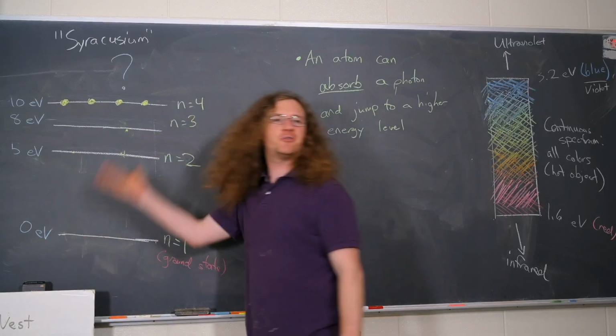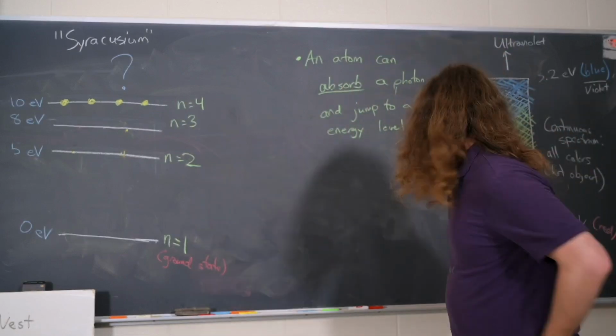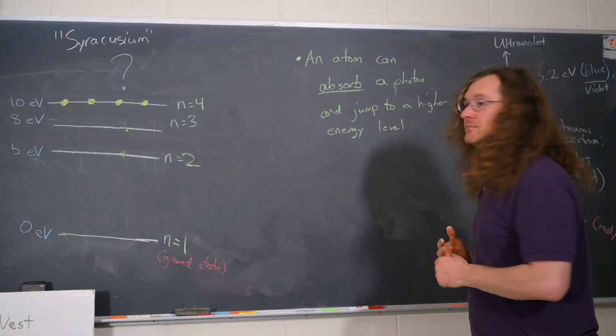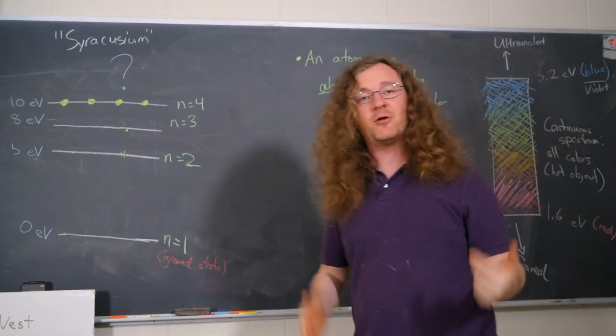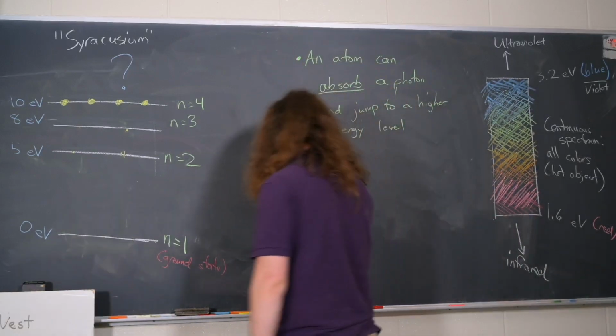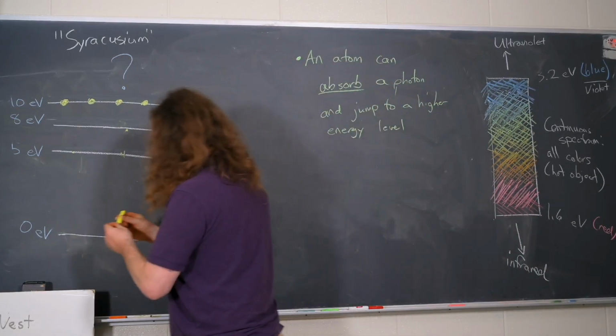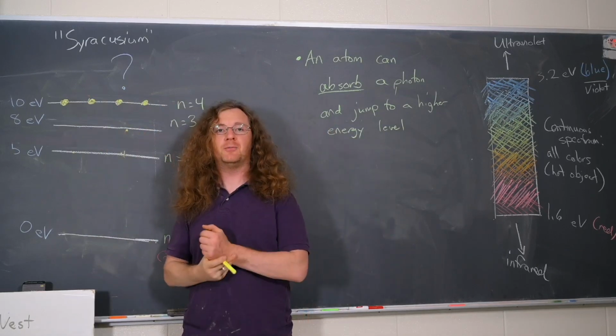You might imagine that this is many atoms of Syracusium. Yeah, as Ethan says, they release energy as light. So let's make this a bit exact. Where can this electron go?